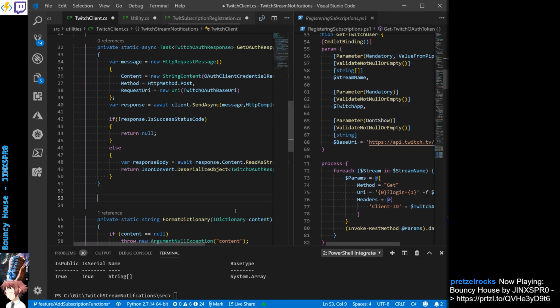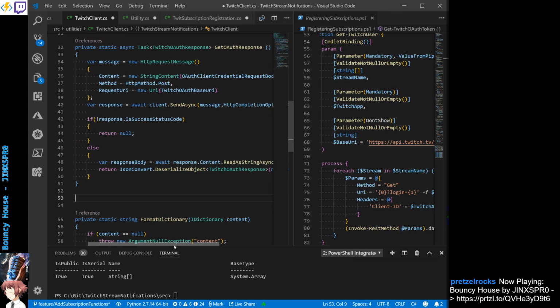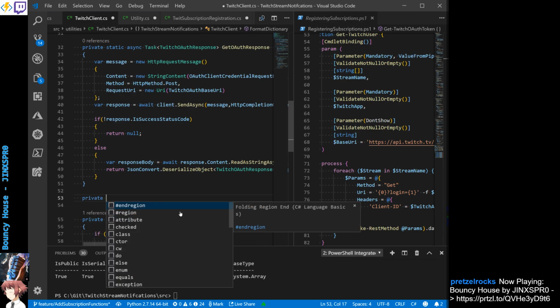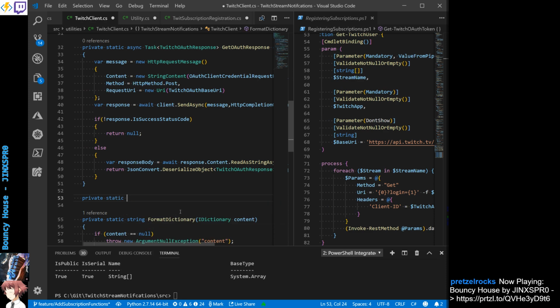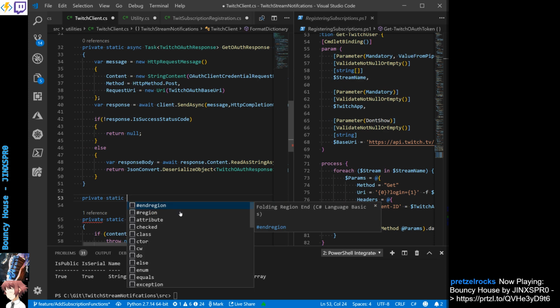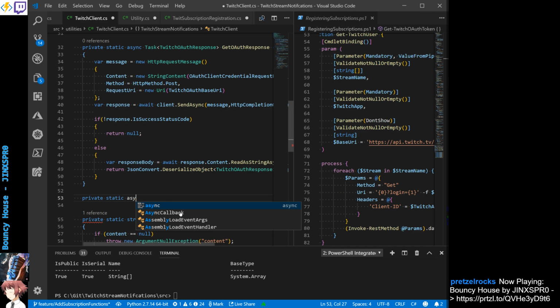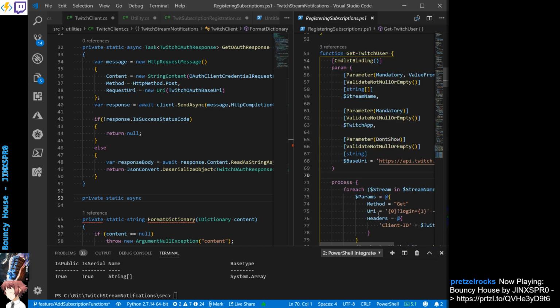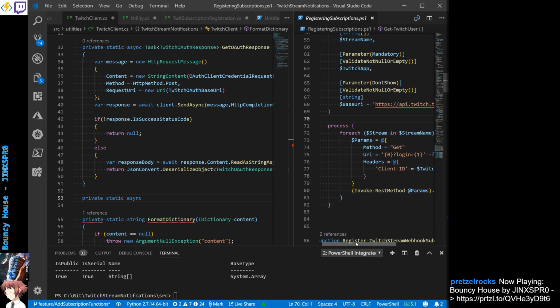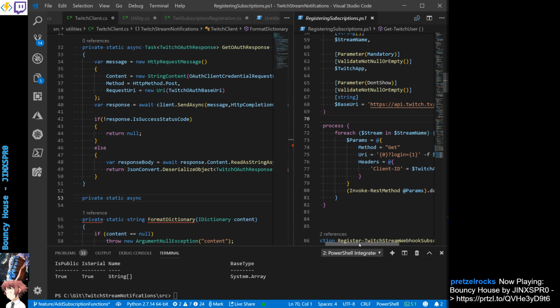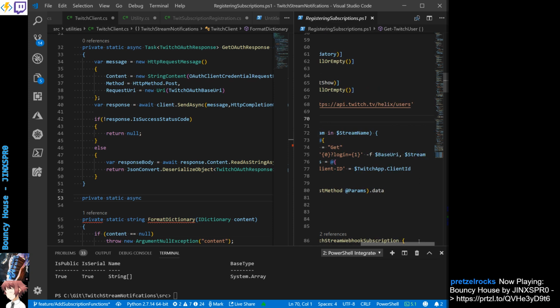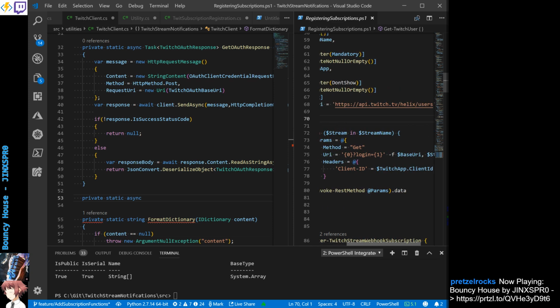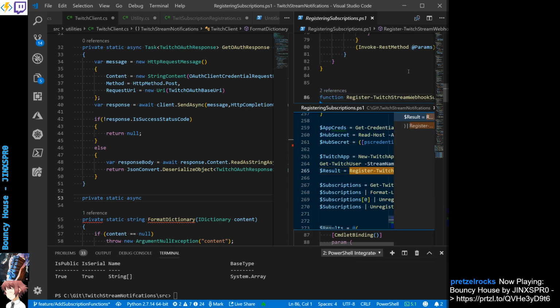So what we need to do, my thing here is just returning the data on that. And what does that look like?